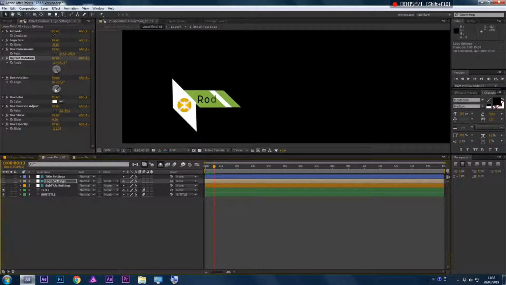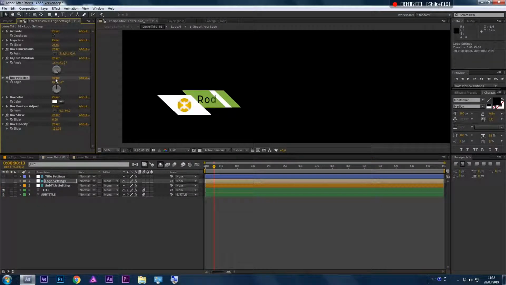Okay, and this is the rotation once it's done with its animation. So right now it's about 45 degrees, but if I put it to 0, we'll see that it's the same orientation as the title box. And now we can play with its position. If you put it to 0, it will be at the same level as the box title.